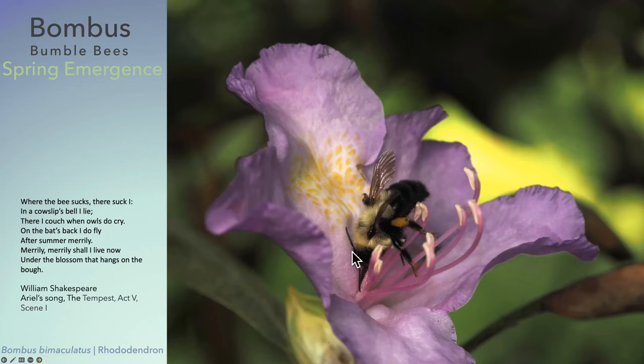I love this picture — when I saw it, I remembered a schoolboy assignment to read Shakespeare's The Tempest, and what came to mind was Ariel's song: 'Where the bee sucks, there suck I, in a cowslip's bell I lie.' I just felt like I could sit in there with that bumblebee. That's a two-spotted or Bombus bimaculatus. This is a rhododendron in front of a house where I used to live — probably a North Carolina native rhododendron, but here it's an ornamental. Bumblebees just love it; they just can't get enough of rhododendrons.